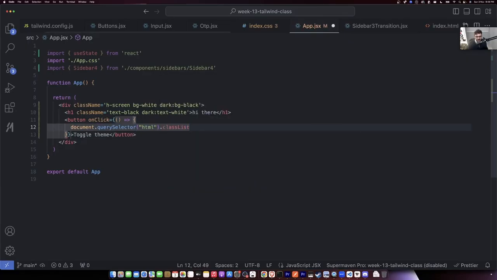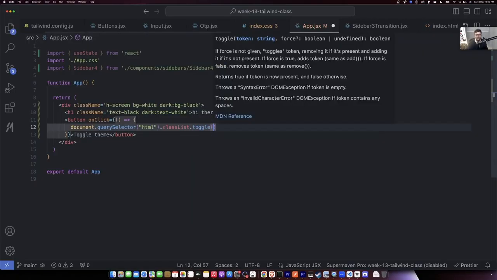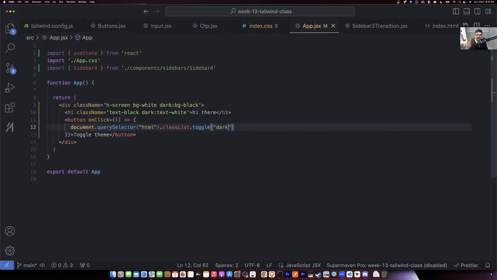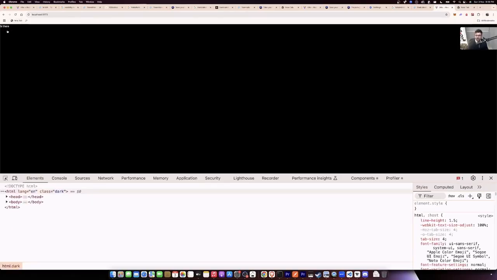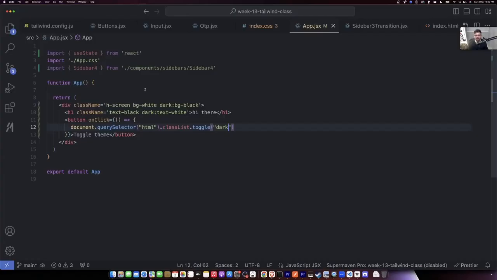Document dot query selector HTML dot class list dot toggle dark. Toggle the dark class, remove it, add it, remove it, add it. If it is there, remove it; if it is not there, add it.